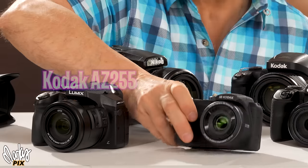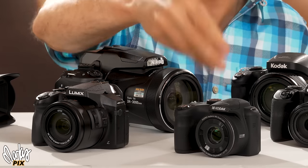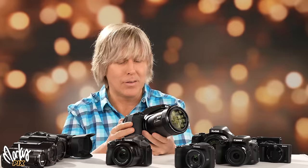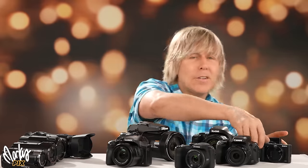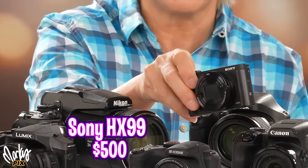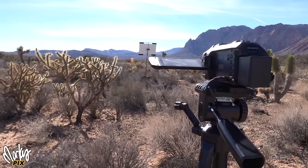And a little tiny Kodak PixPro 255 — this is only $150 for a bridge camera. And a big giant Nikon P1000, which is also $1,000. We're also going to throw in two little compact pocket cameras with a 1/2.3 inch sensor: a Panasonic Lumix ZS80 and a little tiny Sony HX99. Even though it's possible to get blurry backgrounds with 1/2.3 inch sensors — you'd need the camera 40 feet back with the background over a mile behind the subject — that's not the reason to get these cameras.